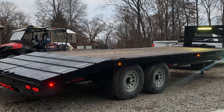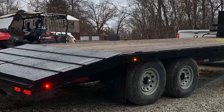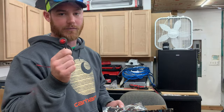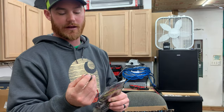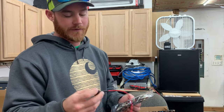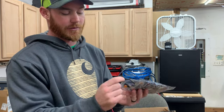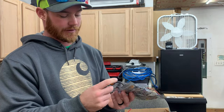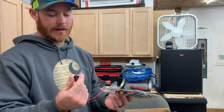So if you ever hit a guardrail, equipment driving next to it, or a stop sign or anything like that, you know, trailers bump into stuff, these are protected. And a lot of times when you do hit stuff, they'll actually push themselves in through the grommet. So they are really nice. They're really inexpensive. You can get them in all kinds of different colors. You can get them clear that show different colors through the clear. I went with these here, like I said, pretty cheap, and they work great.